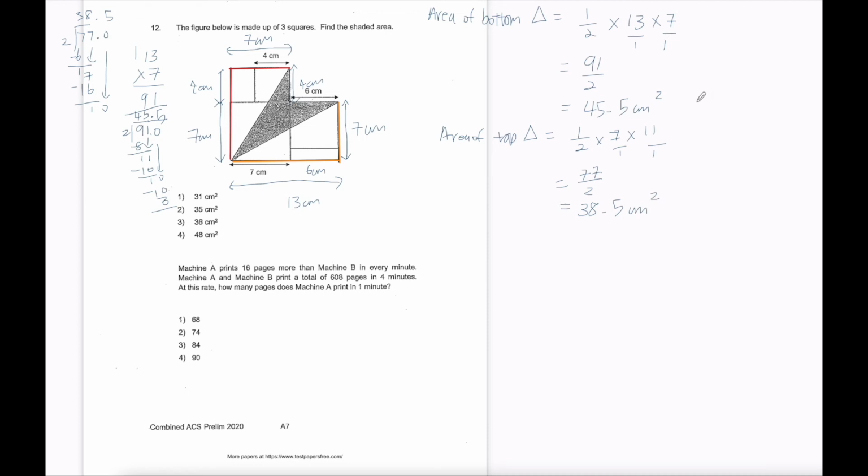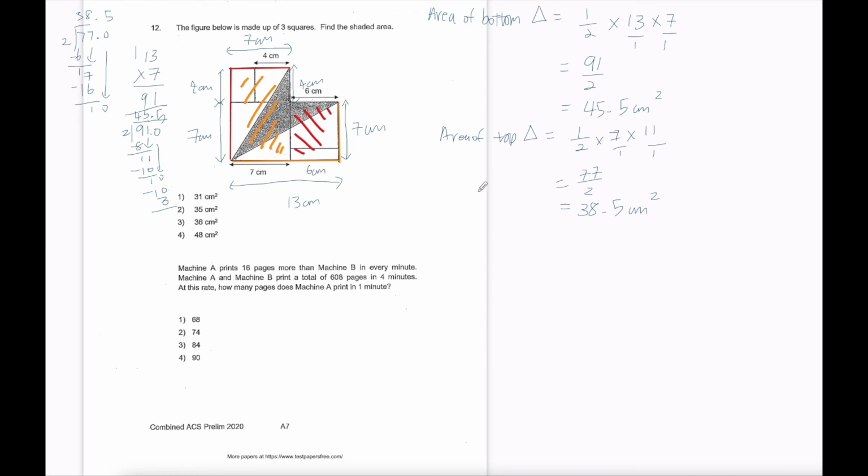Okay, so now that we found out the area of the unshaded parts, which is 45.5 and 38.5, now we just need to find the area of the figure. The figure is no longer made out of 3 squares because I extended some of it out, correct? So I'm going to shade this whole thing and call it the left-hand side rectangle, because it's now a rectangle, if you can see. It's no longer a square. And this is called the right-hand side triangle. Now I'll proceed to find out the area of them.